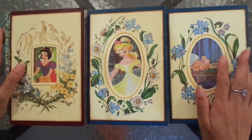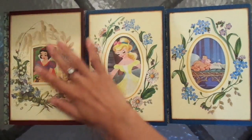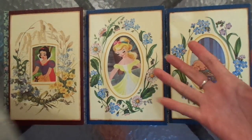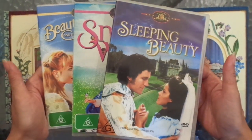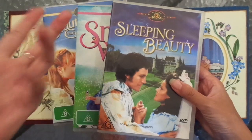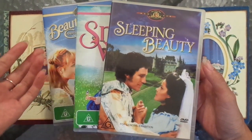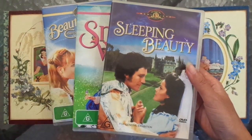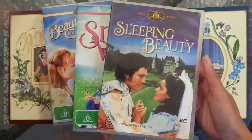But also what I want to say before I go into a flip through, oh my goodness, this is a long intro, but these just mean a lot, and there's so many things that I have gone into this, so I just want to share. When I was a kid, first of all, I love the Disney princesses. I grew up with them, I adore them, and just wanted to be a princess. I love the sparkles, the beautiful dresses, the castles, I love it all.